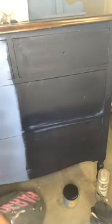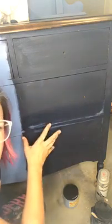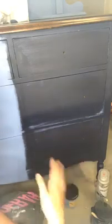So here's some corners. I just like wet distressing. It gives you a really, really cool distress look. Plus, some people aren't really into being distressed down to wood anymore. So this gives you a distressed look. It adds character and dimension to your piece without having to use a sander and worrying about, oh my gosh, is it going to show the color underneath, or am I going to get wood or whatever. And if you want to show the wood, then you just keep on rubbing and you'll be able to get to the wood.